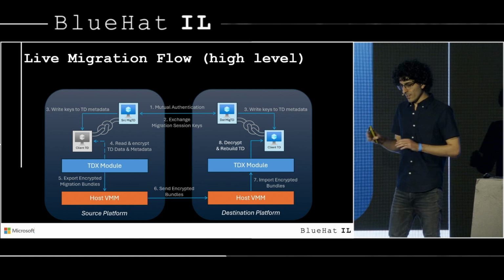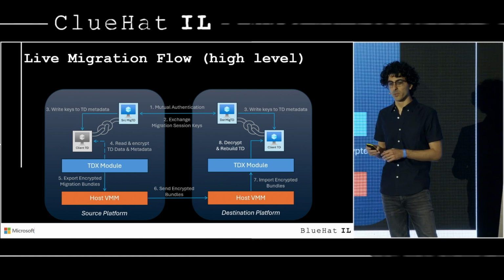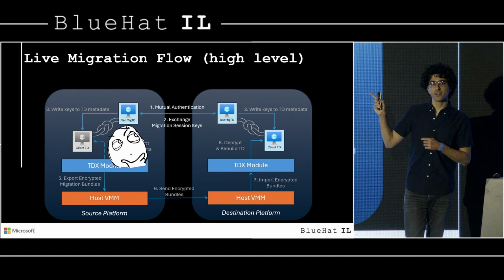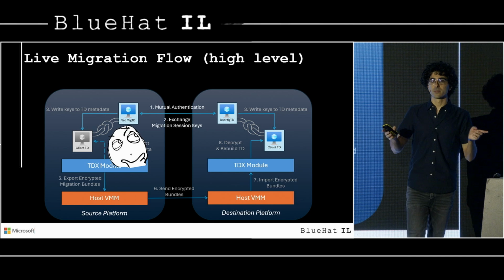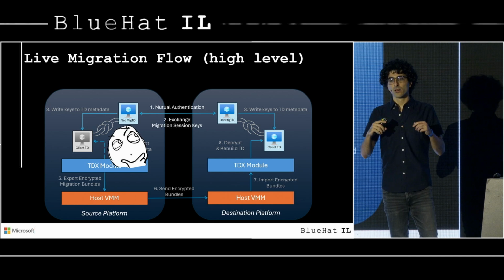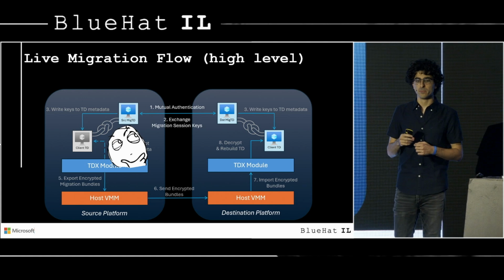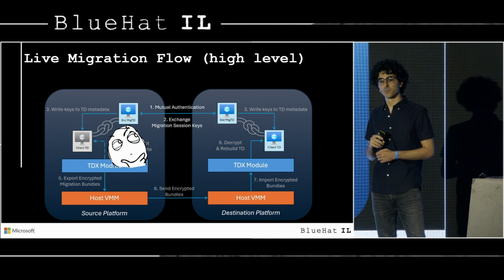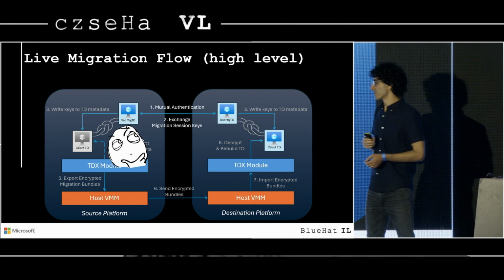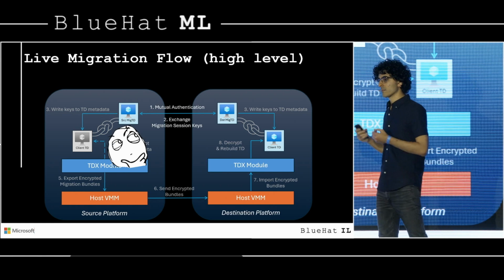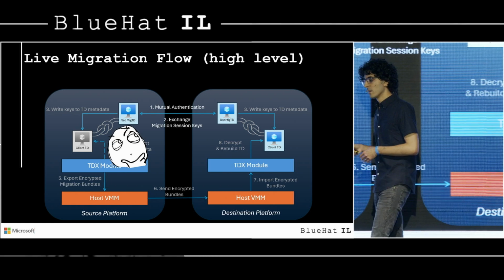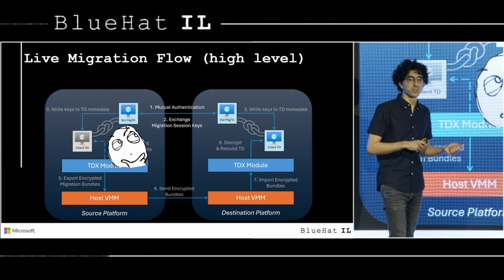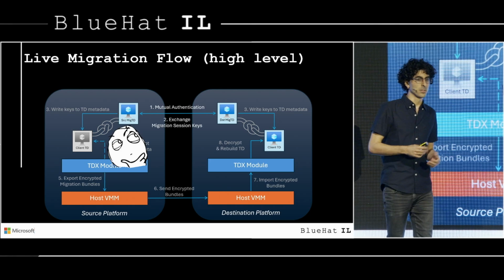Done. So after learning this, we pretty much asked the folks at Intel, OK, but who's actually responsible for validating those two migration TDs? Because, OK, they authenticate each other, but we're going to need some external entity to validate both of them, since this whole design relies on the session keys to stay secure throughout this process. Their answer was that it is the customer's responsibility to build the migration TD, to implement the authentication logic, and to later validate that those two migration TDs are actually the ones in use using attestation.